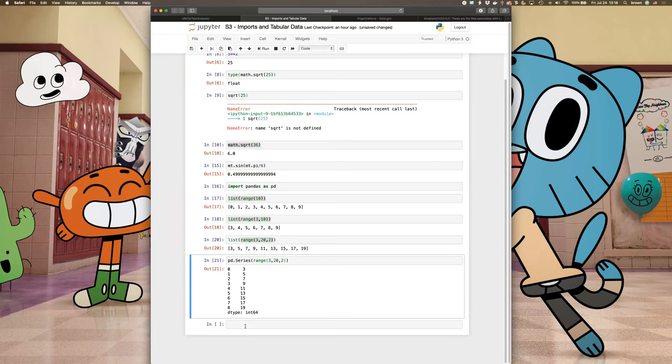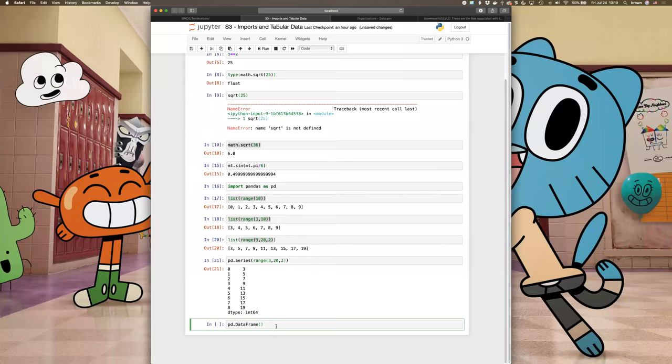The other data structure that pandas uses is a data frame. Now, a data frame is pretty much what we're accustomed to seeing when we look in something like Excel or Google Sheets. It is a series. Think about a series being your rows of series where the other series is columns. So think about making a bunch of rows with a bunch of columns. And so a data frame then is a bunch of rows and columns arranged into a rectangle.